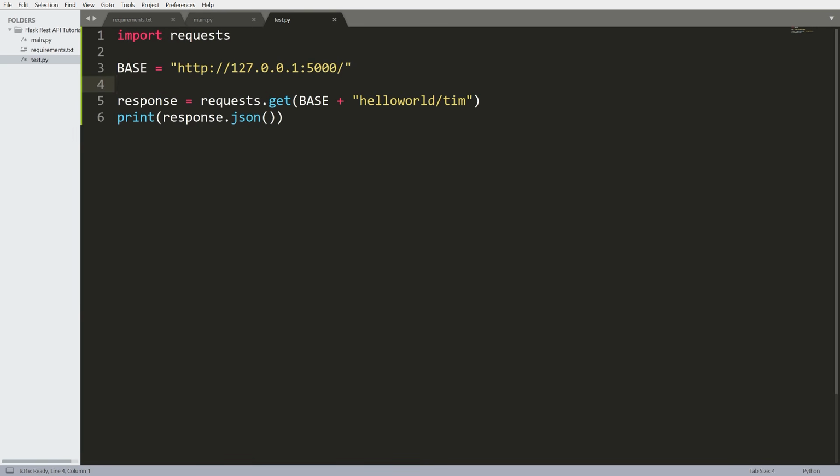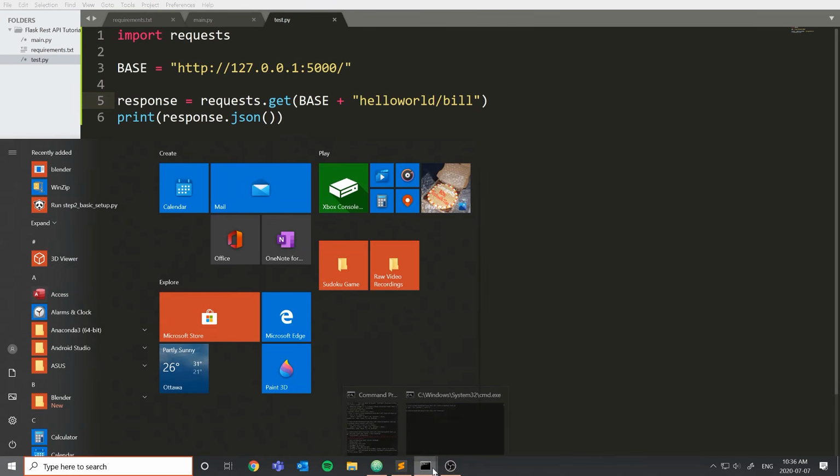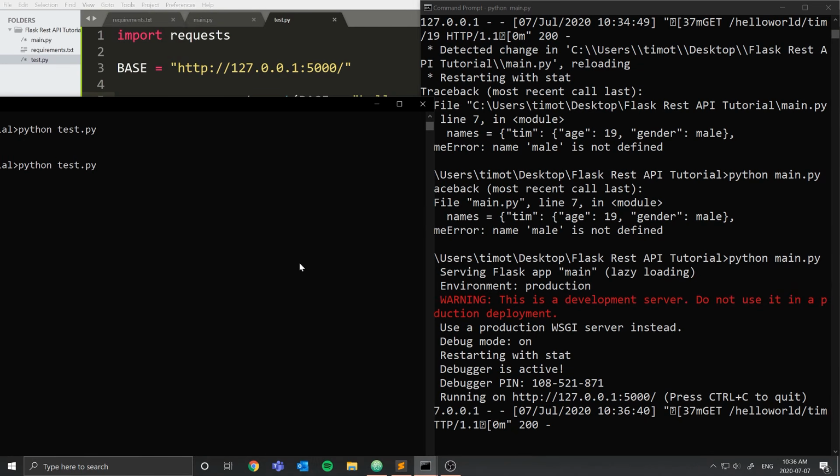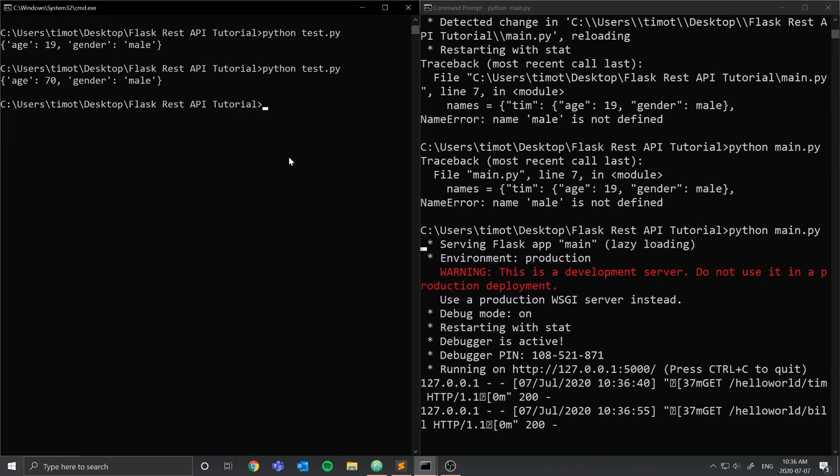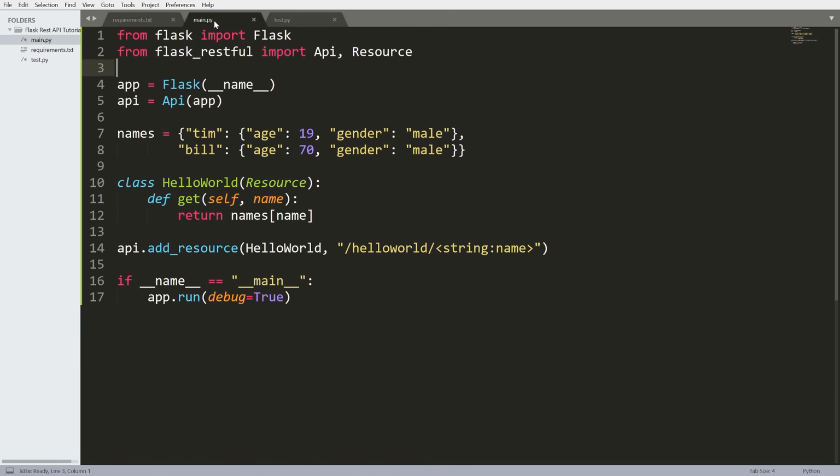Now let's go ahead and change the name here instead of Tim to be Bill. Oops, not nil. I want that to be Bill. And let's run this now. And we can see that we get age 70, gender male. So that is the basics of how that works in terms of passing parameters and returning information. Now we're going to start creating what I was talking about before, which is this video system or this YouTube kind of program, right? Or API or whatever you want to call it.